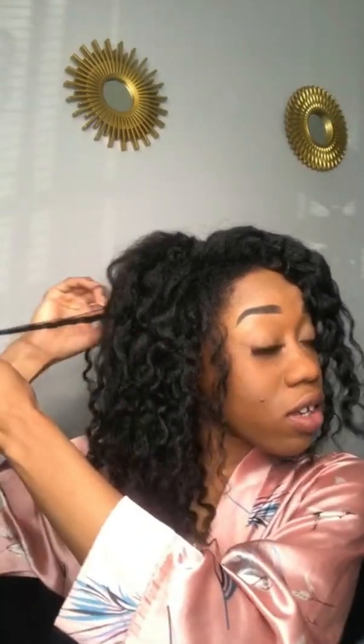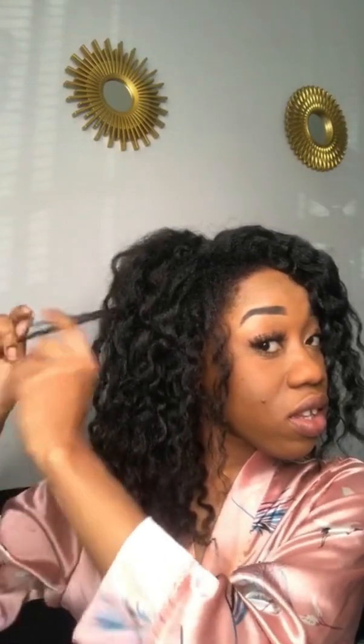I feel like it wasn't as big as I wanted it, at least not in the pictures. But it was big in real life, bigger in real life than it looked on camera. That's kind of how I see my hair. Sometimes I look in the mirror and it's really big, then I take a picture or I'm on camera, and it doesn't look as big as I'm seeing it. But that's fine. It's just one of those things. I'm just keeping on separating and fluffing with my fingers.